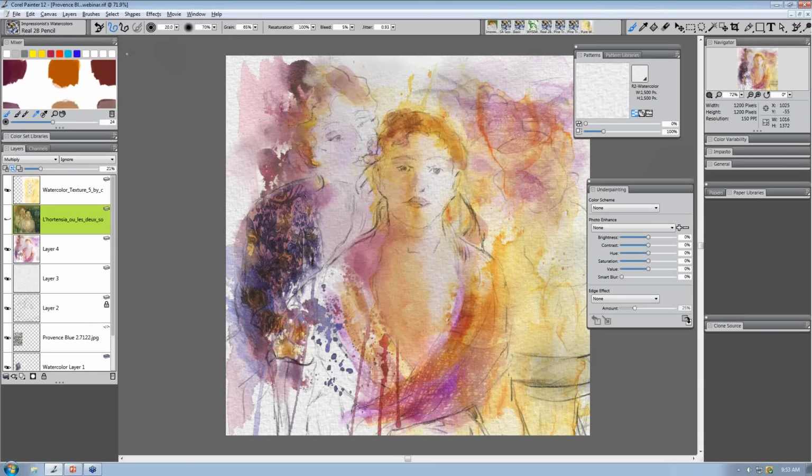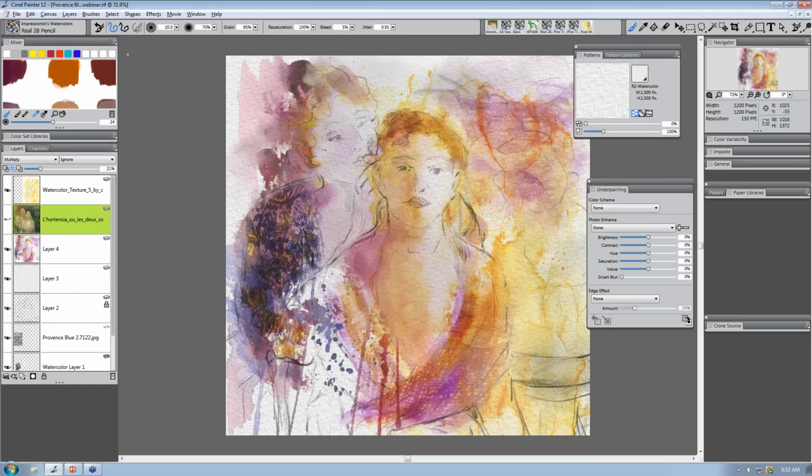It has a bleed setting, it has a feature setting, so of course you can increase the bleed and get a very soft blended look, and decrease it and get a little bit more impasto or textural effect to the brush as well. So that's one of the brushes I really enjoy working with that way.